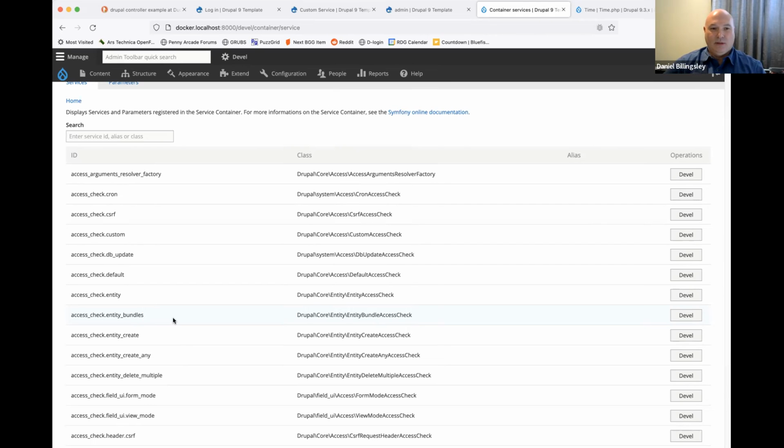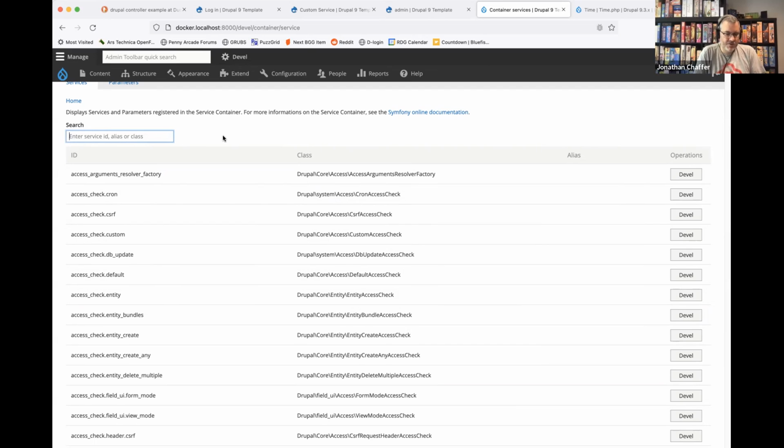And that brings up the key point about interfaces. When you're using dependency injection, it's a cardinal rule that you should always code against interfaces, for that very reason. I don't want to need to know anything about that specific class. Often, almost always when you're talking about Drupal, the interface is just the name of that class followed by interface. So if I were going to use that access_arguments_resolver_factory, I probably in my code want to code against an AccessArgumentsResolverFactoryInterface.